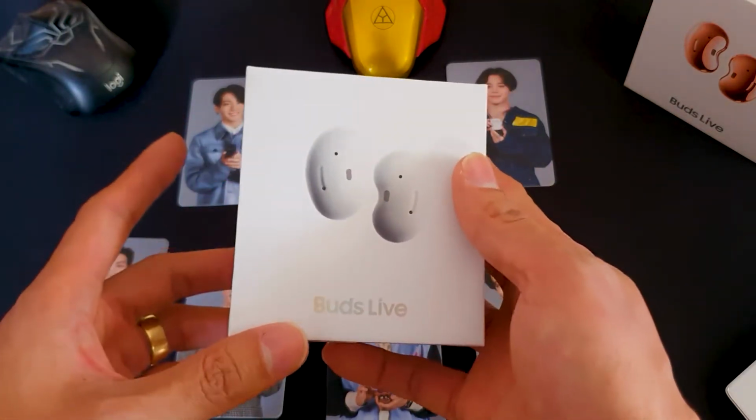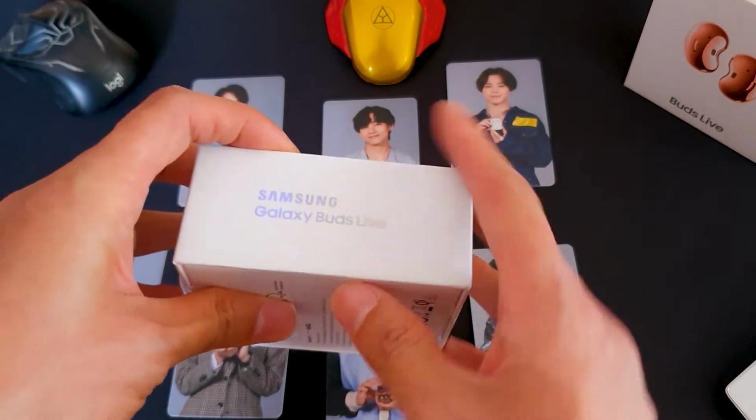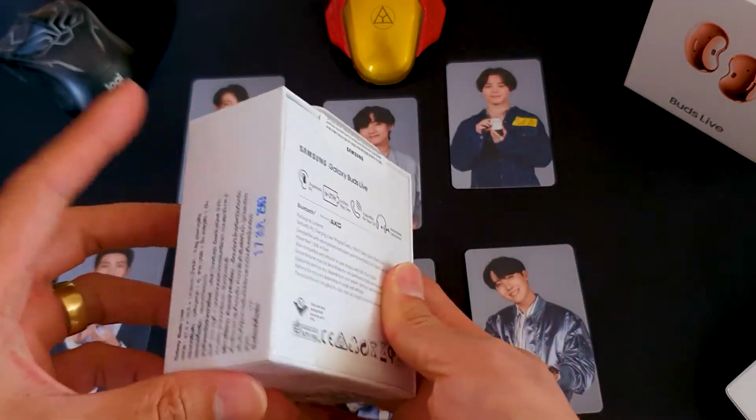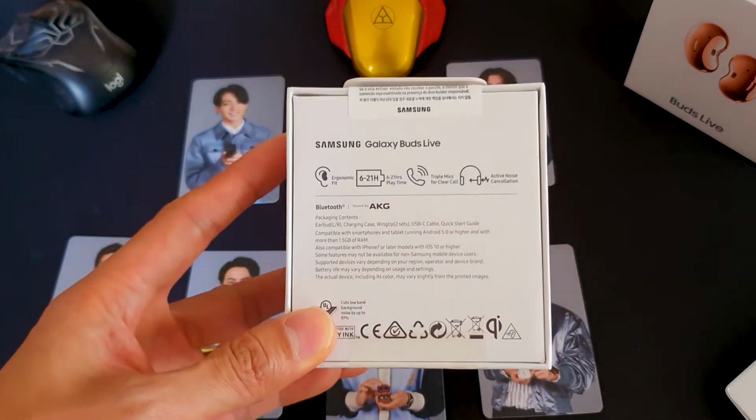And then, of course, on this side, you can see Samsung Galaxy Buds Live. And of course, on this side are the serial numbers. And on this side is some information. So, okay, let's try to see it on the back.